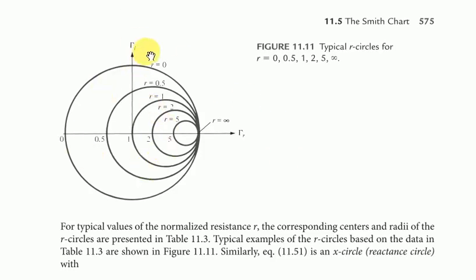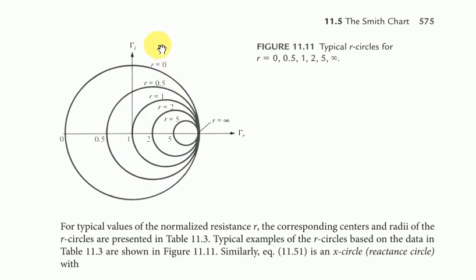Now see what I have told you. Γr represents the horizontal axis and Γi represents the vertical axis. So you will see a family of circles, which is called constant r circles. Why constant r circle? If we consider the outermost circle, along the periphery of this border the value of r remains constant, which is equal to 0. In the same way, on the second circle the value of r remains constant everywhere, equal to 0.5. That is why it is called a constant r circle.